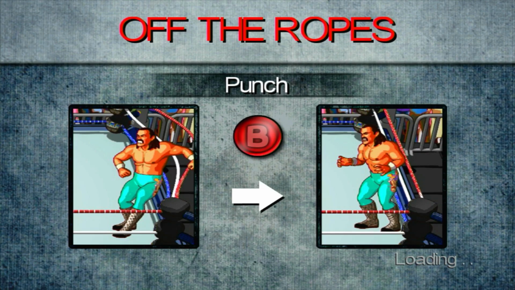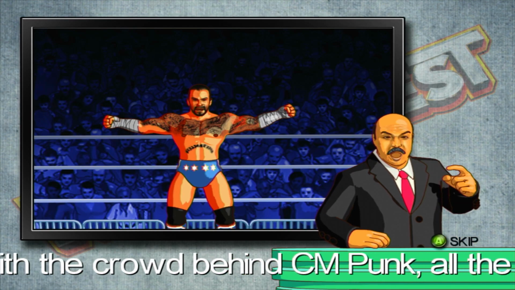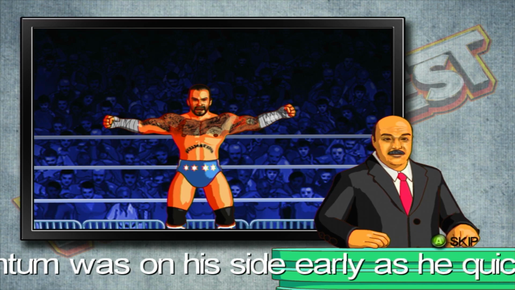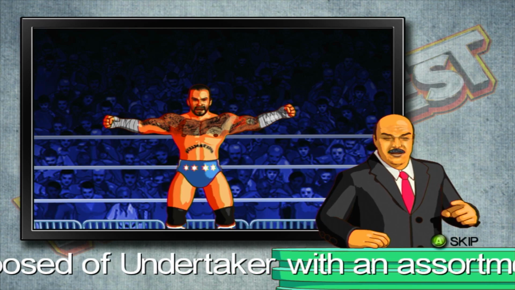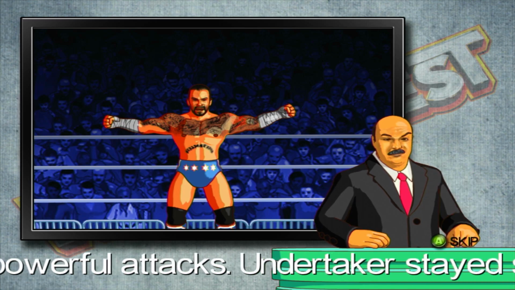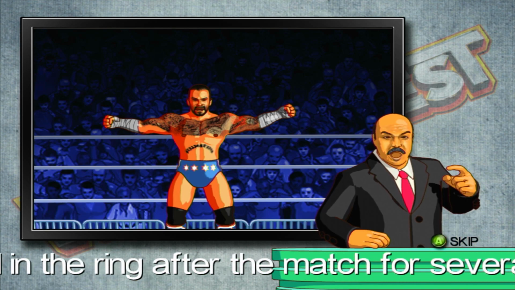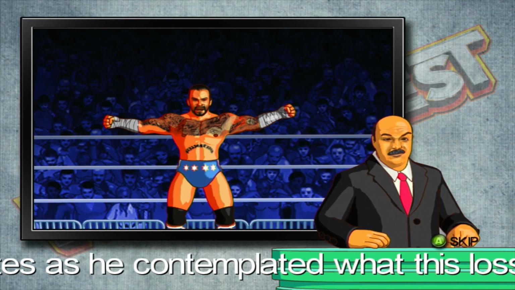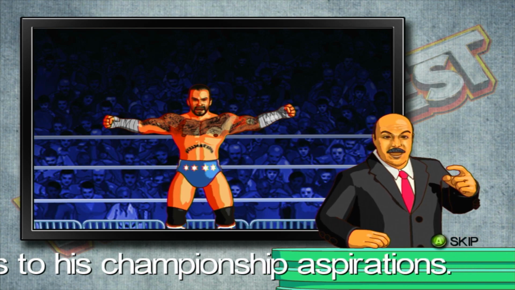Okay, so Undertaker down. So yeah, this is what I mean. We have Mean Gene here doing NVs. So with a crowd behind CM Punk, all the momentum was on his side early as he quickly disposed of Undertaker. It needs to be faster than this, with an assortment of powerful attacks. Undertaker stayed stunned in the ring after the match for several minutes as he contemplated what this loss means to his championship aspirations.